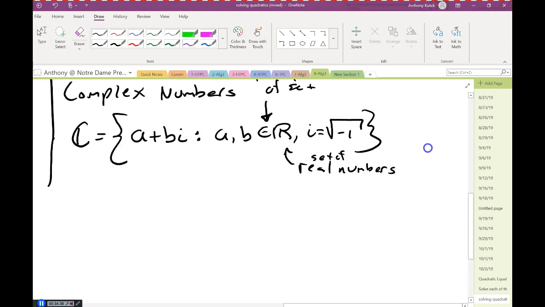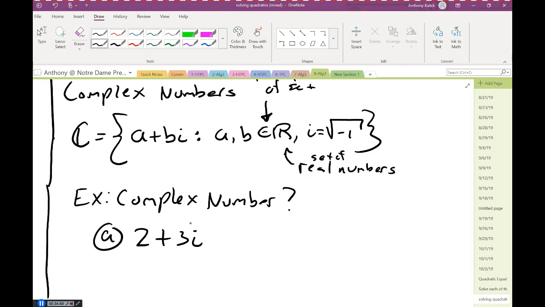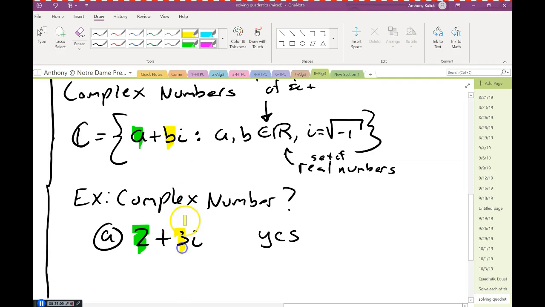All right. How about something like 2 plus 3i? Is this a complex number? Definitely is, right? It's easy to see that there's my a part, there's my b part, and there's my i.